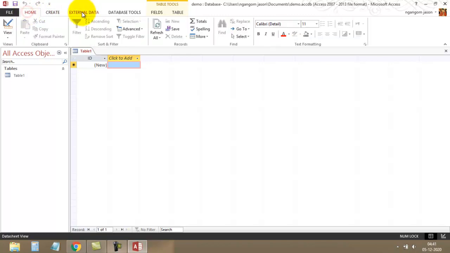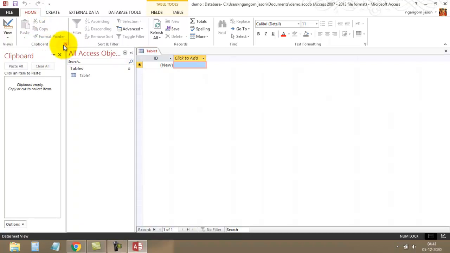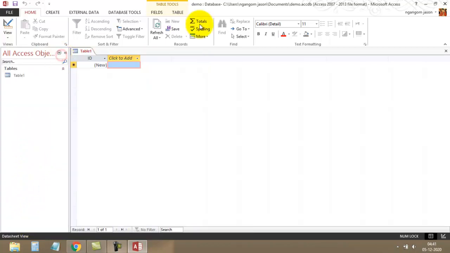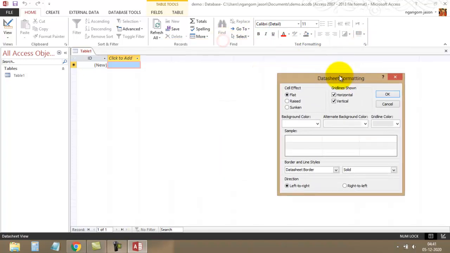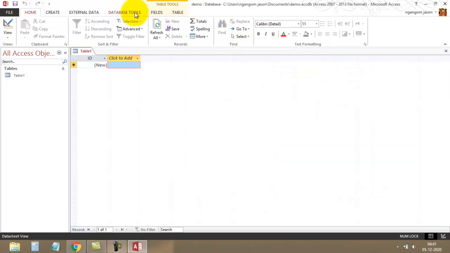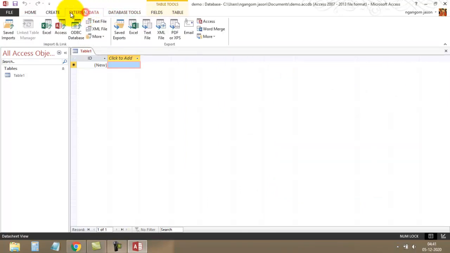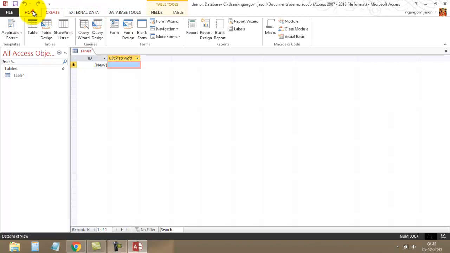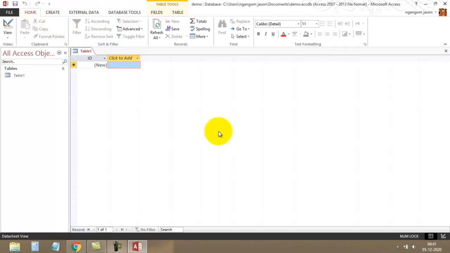After home, when you click on this small arrow in clipboard, it will open a window for more clipboard options. And if you click on this arrow in text formatting, then it will show more features for text formatting. Like that, when you click on this small arrow, you will get more options for that feature.